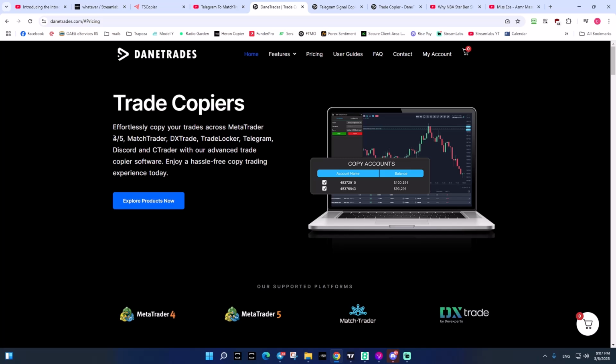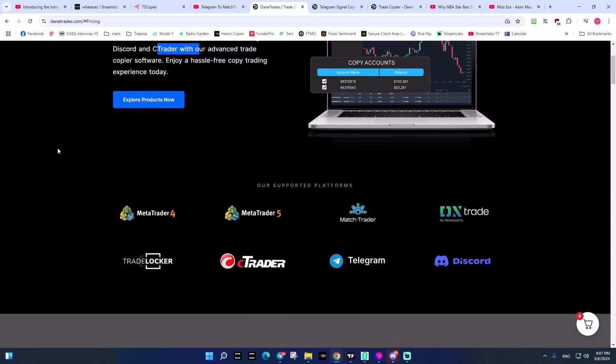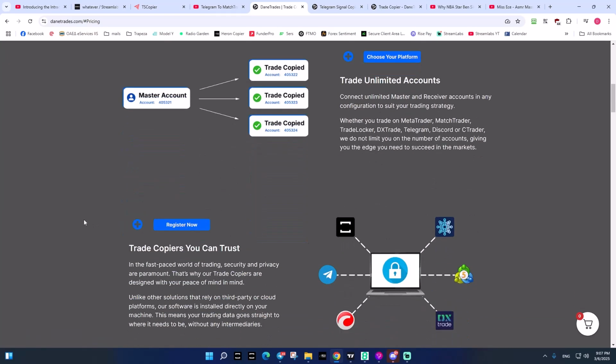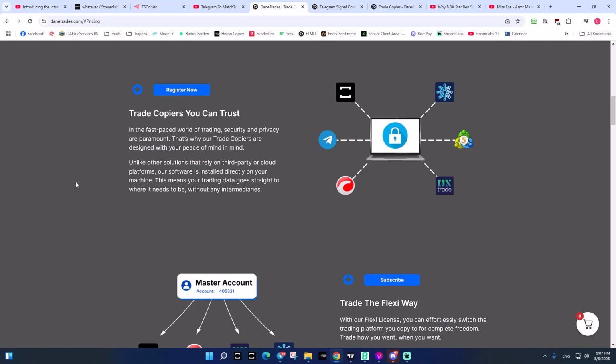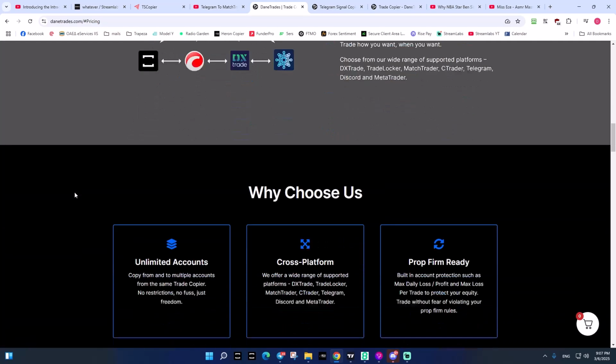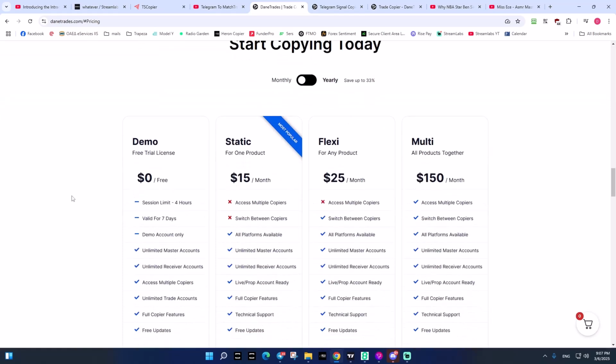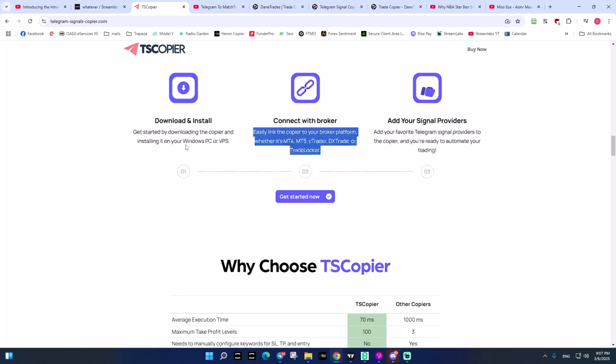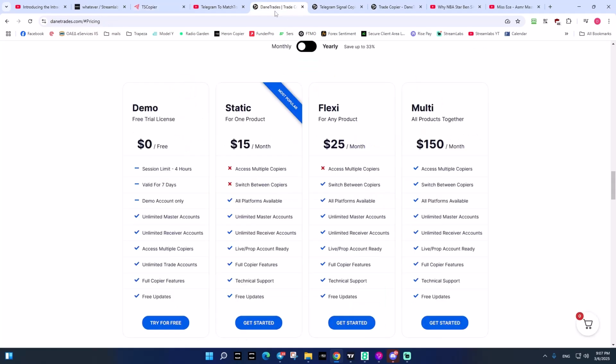It works with MetaTrader 4, 5, MaxTrader, DX Trade Locker, CTrader, so essentially all the platforms. This is the important stuff: essentially it does what this does, only they do it cheaper and you have actually better support.